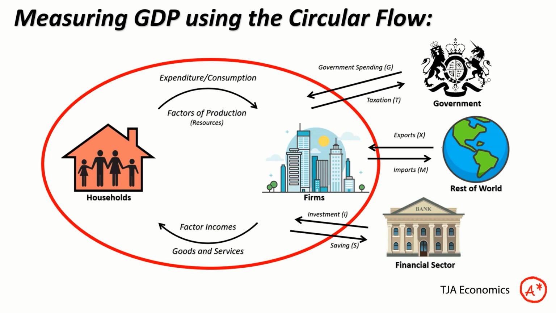And so we can actually also use the circular flow to measure GDP, or at least estimate it, as I'm sure you understand. Firstly, we can look at expenditure and consumption. We can literally add up all of the money being spent on goods and services, and that's GDP. We can also use factor incomes. We can add up all of the incomes that anyone receives in the UK, and that's GDP. And then lastly, we can look at the output of firms. We can add up the value of everything outputted by firms. And so with the circular flow, we've got 3 ways of measuring GDP.